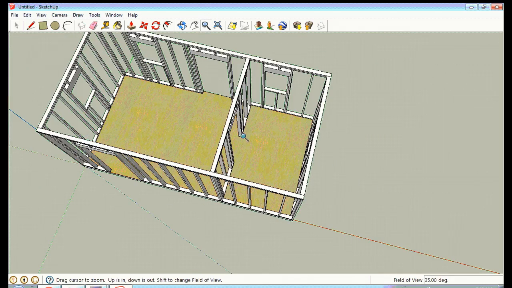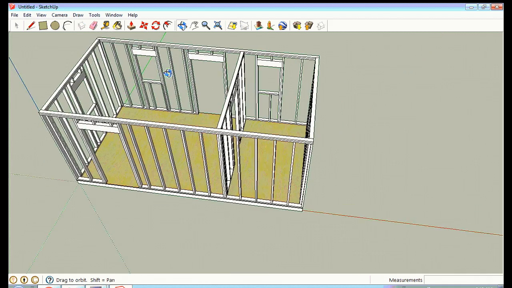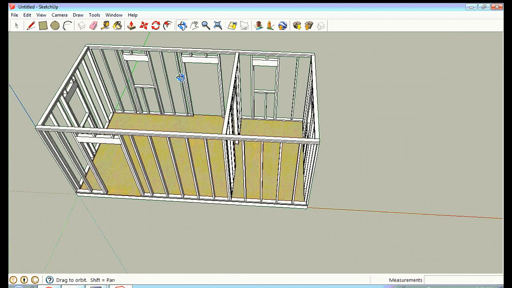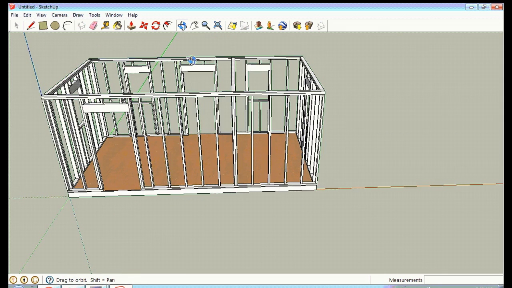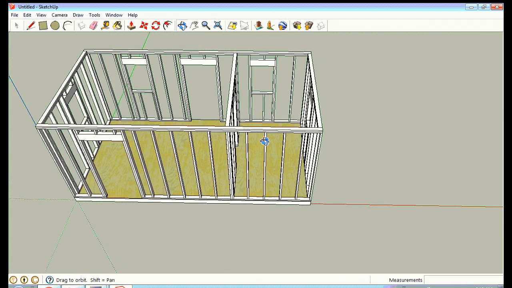Okay? So that's how you do interior walls, and you can do them any size, length you want, height, whatever you want to do. And using the floor tool, if you were building a loft, you could put a loft over one side of this or one end of this to make a loft if you're putting in a loft. But you understand how to do it. That's the point that we were trying to get at here.